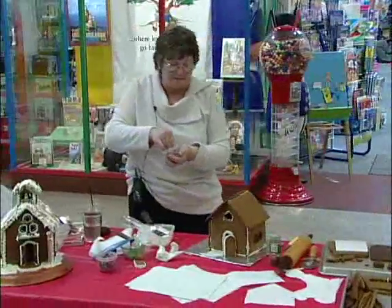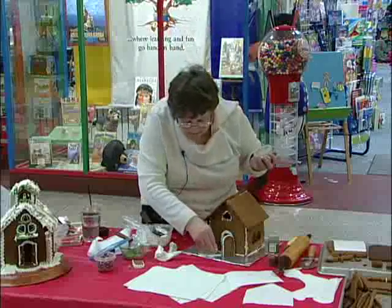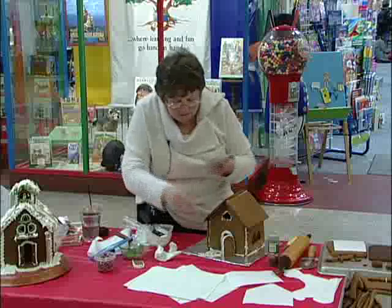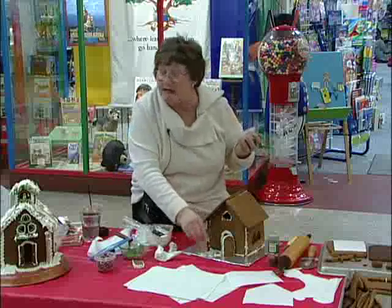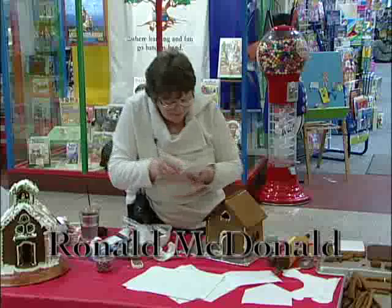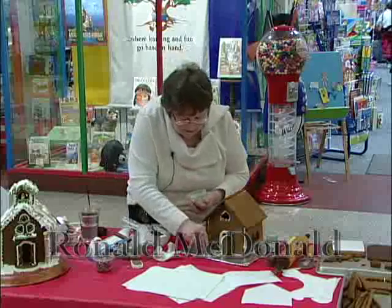This is cinnamon. Now, when I'm doing something right on a form, such as this piece of cardboard, then I might use something like this, which is not edible in that the cinnamon is shaved cinnamon stick, but the children don't eat the cardboard board anyway, and it adds a wonderful smell, and it also gives you a really delightful country look.